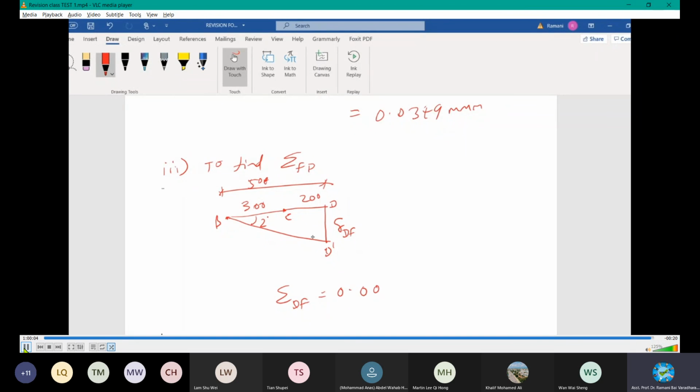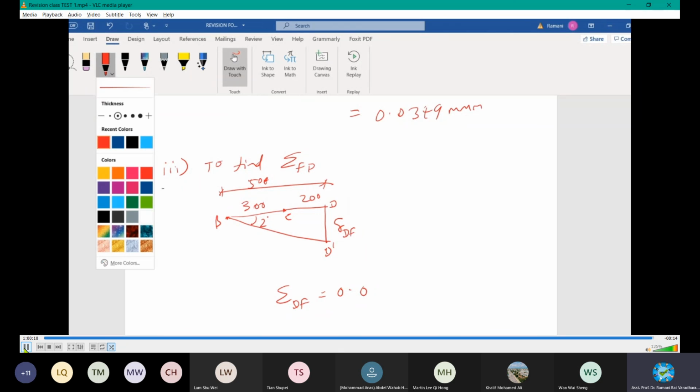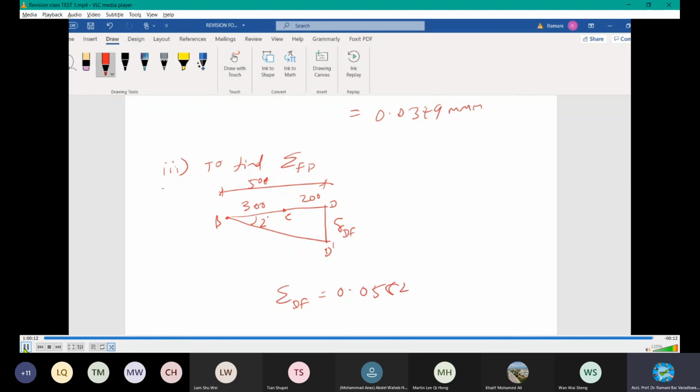Use the same procedure. I'm not giving a different one. You can follow the same procedure to answer for the value at this point. The answer is 82, mm over mm also. Okay, stop here. Any question you can ask me.